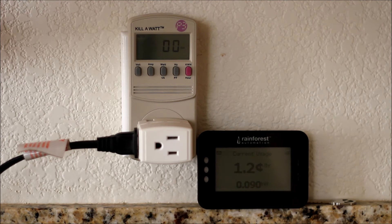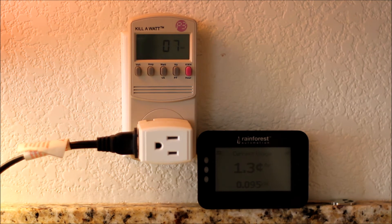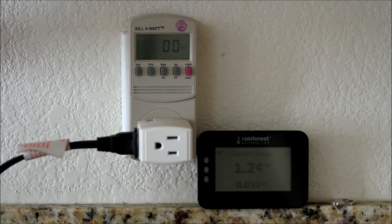The next test is to see the resolution. I have this linked up with my kilowatt meter side by side. Right now we're at about 90 watts, balancing between 90 and 91. The load connected to the kilowatt meter is just an LED light bulb that consumes around 7 or 8 watts. After turning the light on — it's showing 7 watts on the kilowatt — the Rainforest display jumped to about 10. When dealing with such small amounts of power, things tend to lose a little sensitivity. So it's showing about 9 watts on the right and about 7 on the left — pretty close.